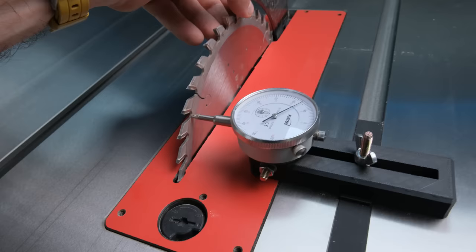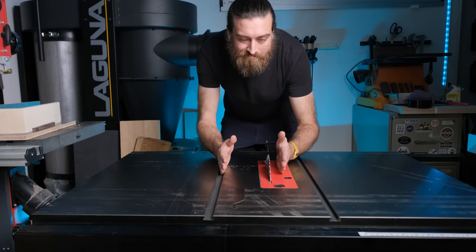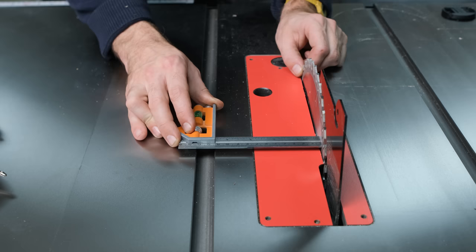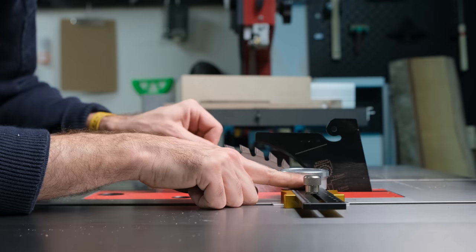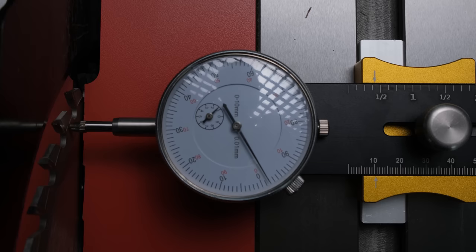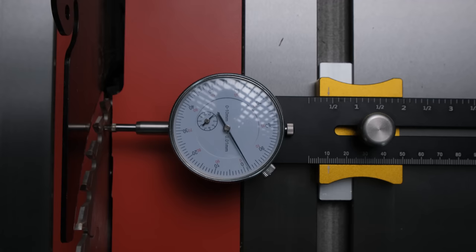It might not be cheaper than the Banggood alternative but it's faster if you own a 3D printer. I'll have the one I 3D printed linked down below. We want to establish that our blade is running parallel to the track of our table saw, and this gauge is what we use to make sure of that. You line up the dial pointer with the blade, make a mark where the dial is, then reset the dial to zero. Then you rotate the blade and move the gauge to the dot you previously drew. By reading the dial you can see how much it moves across the width of the blade. If it's within 10 thousandths of an inch you can be pleased, but closer to zero is even better. Mine is as close to zero as I can get so I'm happy.